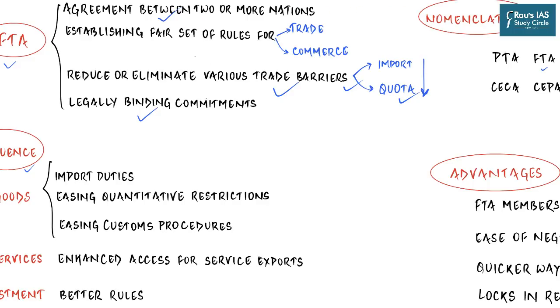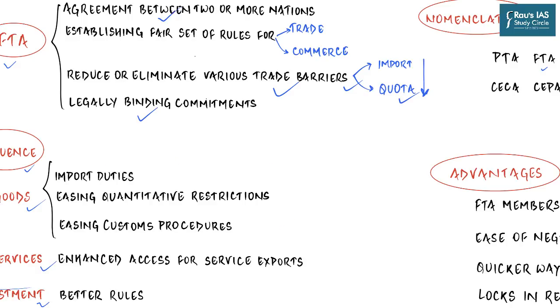And generally there is a sequence which is followed in most cases. You start by first liberalizing the trade in goods, then you move on to the services and finally into the investments. And so when you have a level of commitment and trust between 2 or 3 or more countries where you can talk about setting up of rules for investment, which means that you have already achieved the highest level of commitment. And so that is why generally the countries start by first liberalizing the trade of goods.